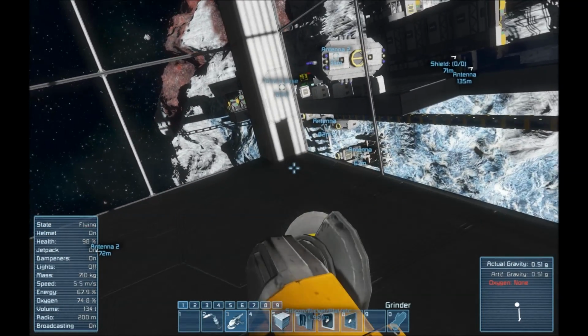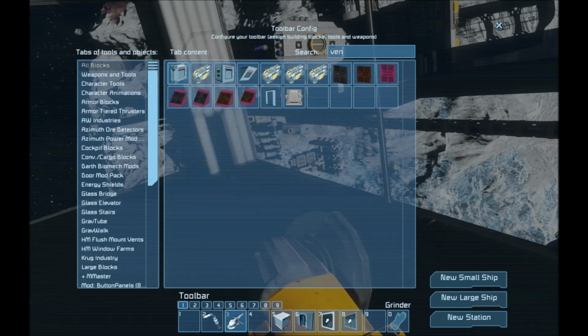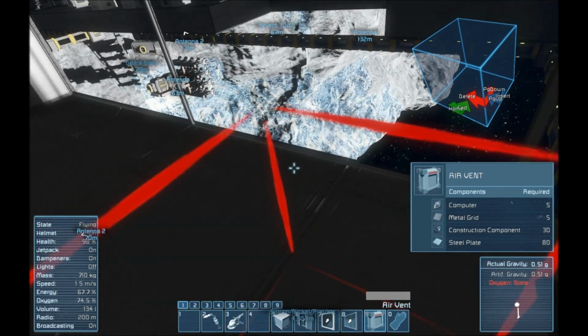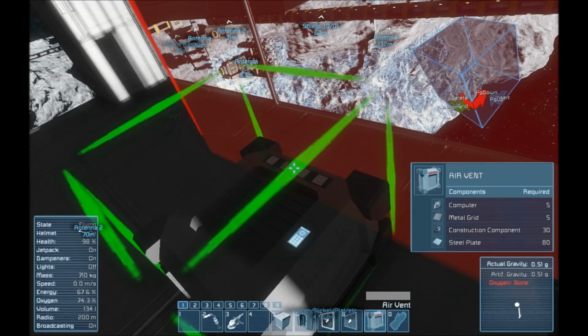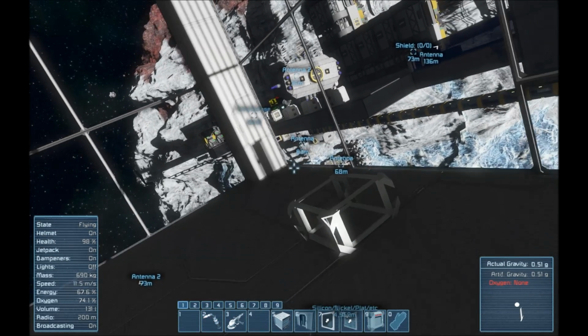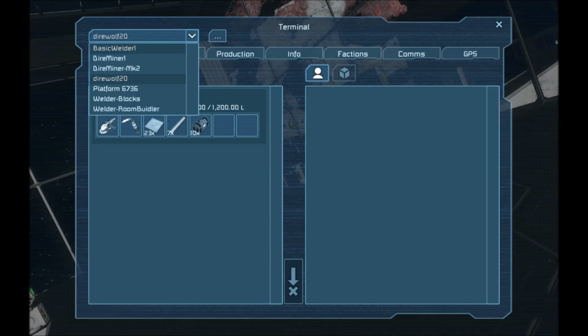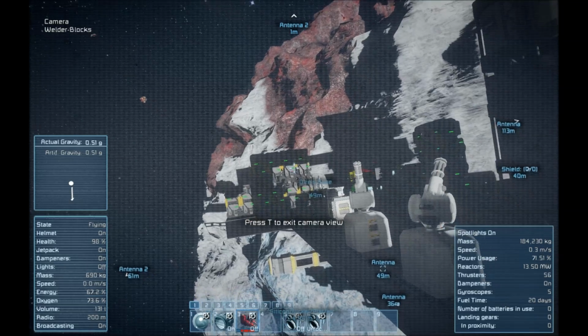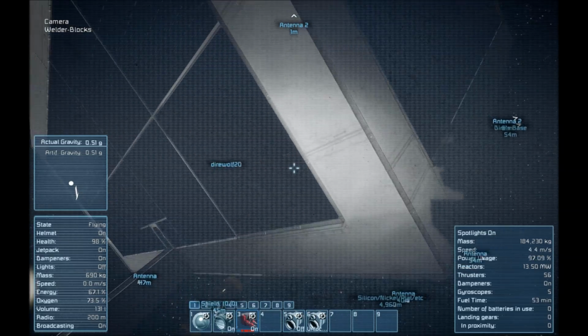But I don't know that I can try. Let's talk about airtightness very briefly. I don't know if I'll be able to actually test this or not, but I think I can. Should be able to weld that guy, right? Welder blocks, remote control. Can you weld up through the wall here? This air vent, please.